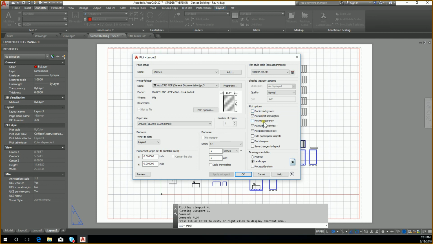The other options, this type of stuff will really only be important if you have those types of layers and things already assigned that can affect it. So if you have different line weights, if you have transparencies, that is more managing your layer properties, right? That's where you can set your different line weights and things. This is where things will start to show up.